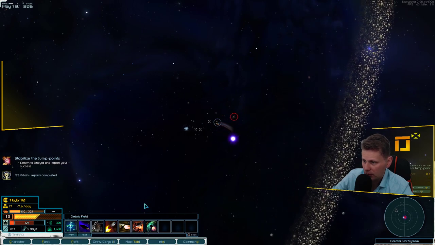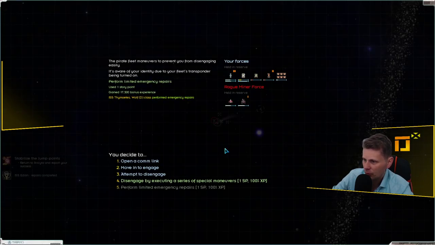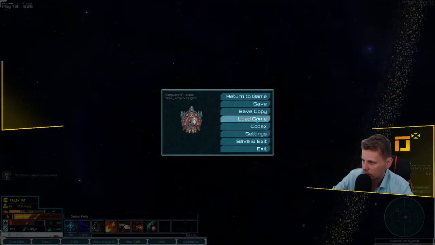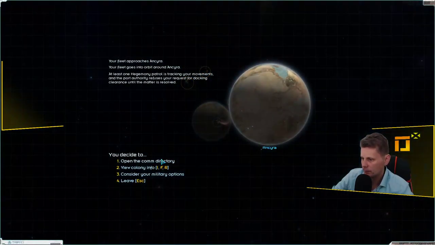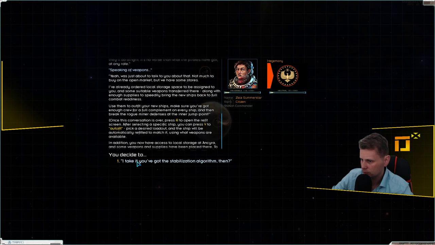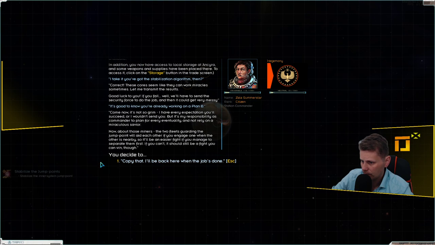Okay. Apparently we didn't have to fight these guys. Okay, so now I feel bad. Oh, because I'm going to be going back to my previous save. Yeah, do it. Leave. Load. Go back. So I didn't have to fight. I didn't read properly. Storage, yeah, we did. In addition, okay. Stable, yeah, that's what we need to do. Stabilizing it. We didn't have to fight.